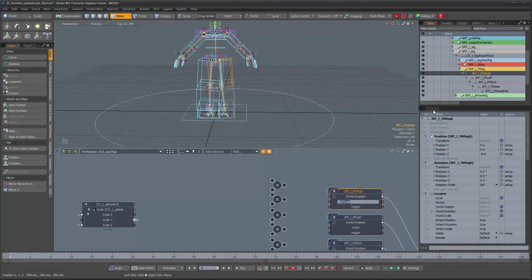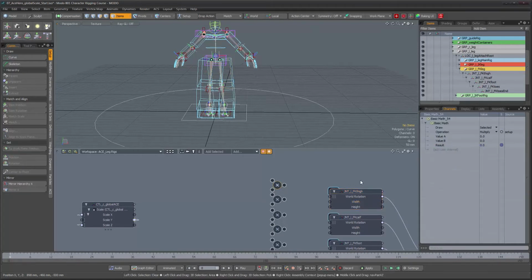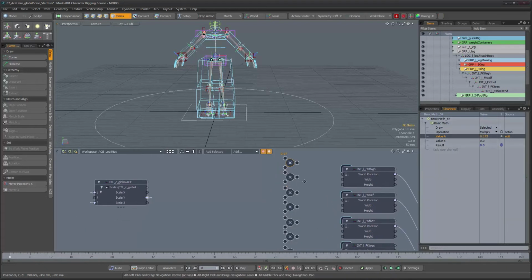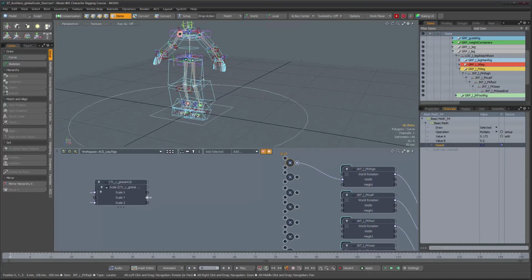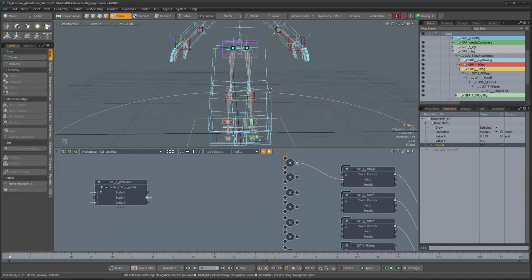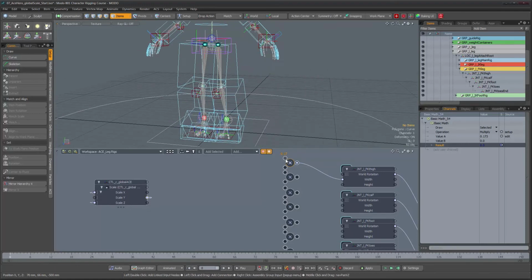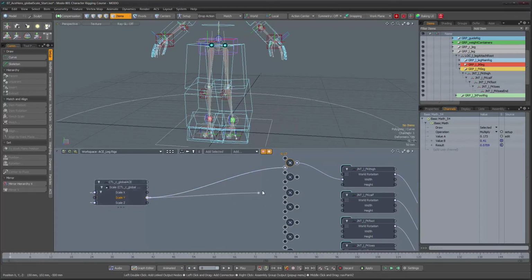So let's see. This guy is using 173 millimeters, so we're going to write that down over here. This guy has to be 0.173 because it's millimeters. Otherwise, we're going to have a problem there. And let's wire him right there. Right now, you will see that the joint goes completely flat, and it's because this value is being multiplied by 0 right now. So you can just go ahead and wire the Y scale onto these 2 guys so you can see what's going on with our first joint.